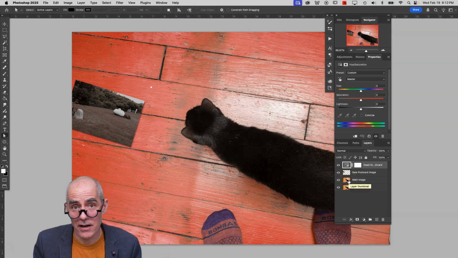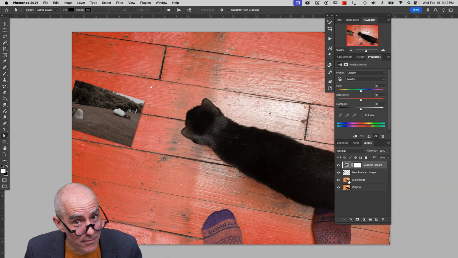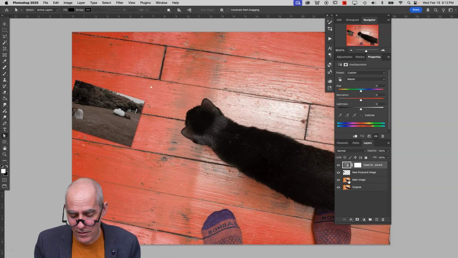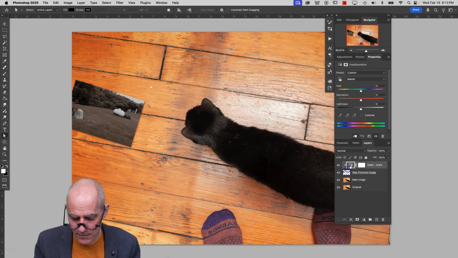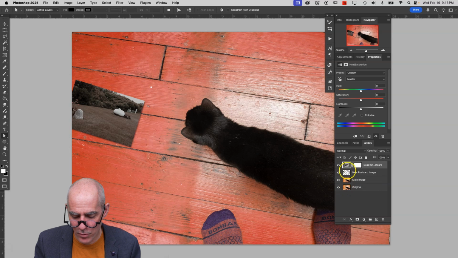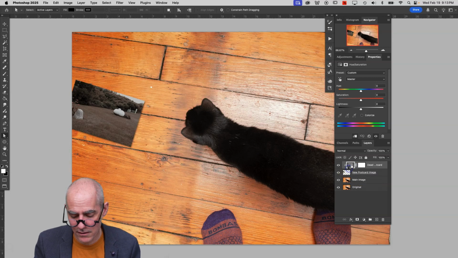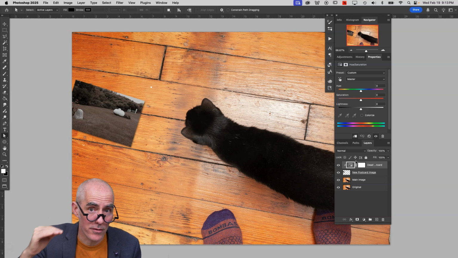What I can do now is, as we learned last week, clip or indent that adjustment layer. Bloop. So I do that by holding down the Option key, moving my mouse between the adjustment layer and the layer that is directly below it. You'll see that the cursor shifts to this sort of box with a bent arrow, and I click it. And now this adjustment layer is indented a little bit, and it only affects the layer directly below it.